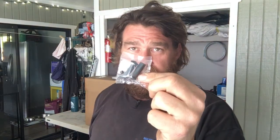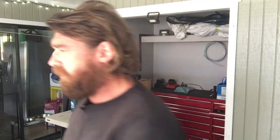Everybody needs these for the 57. These go on the top of the door locks. I got black ones. Should we put them on real fast? I think we should. Let me spin you around here so you can see it. Oh my gosh, that's bright. Super bright.